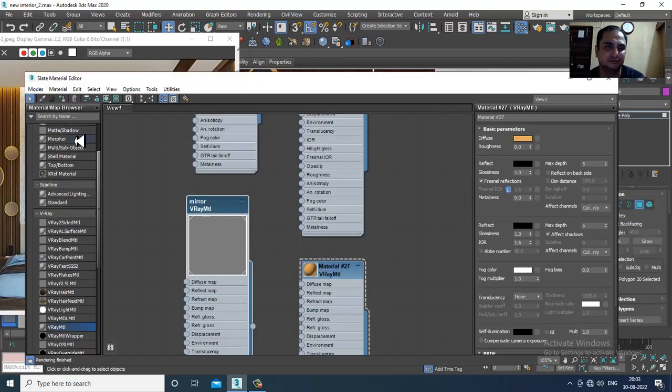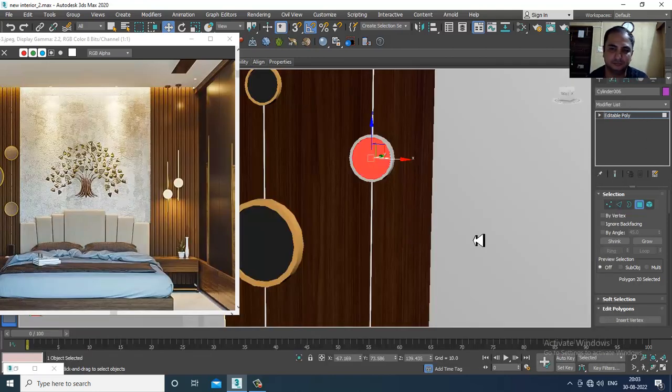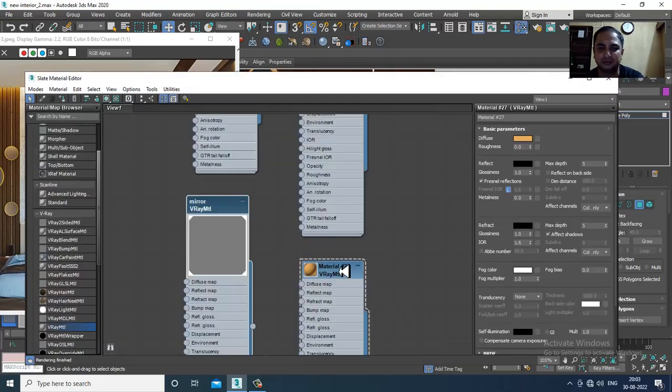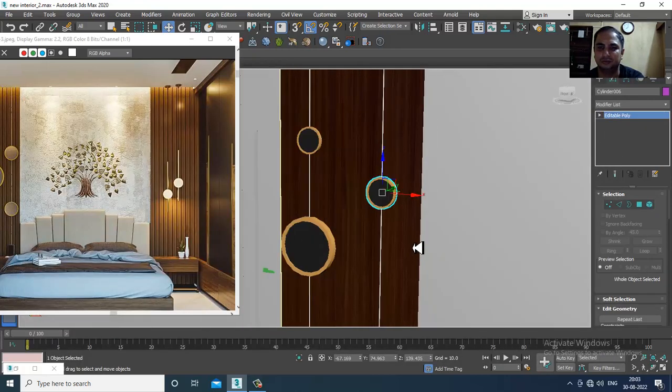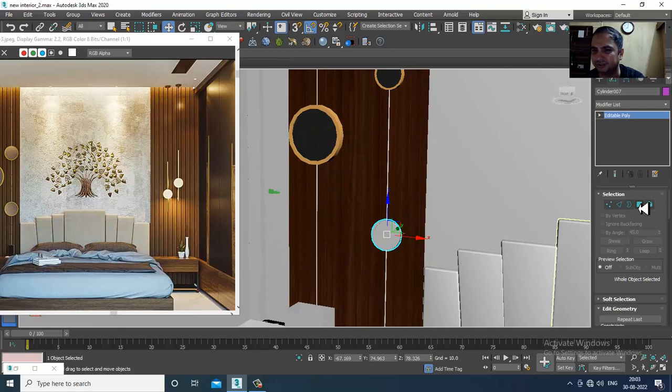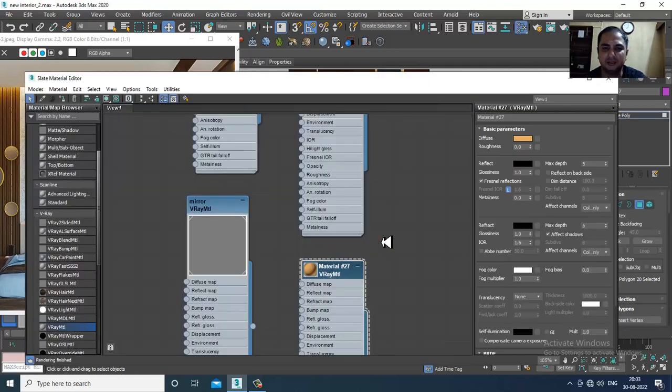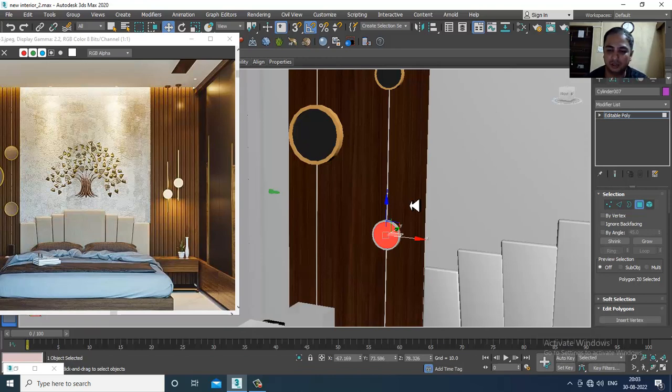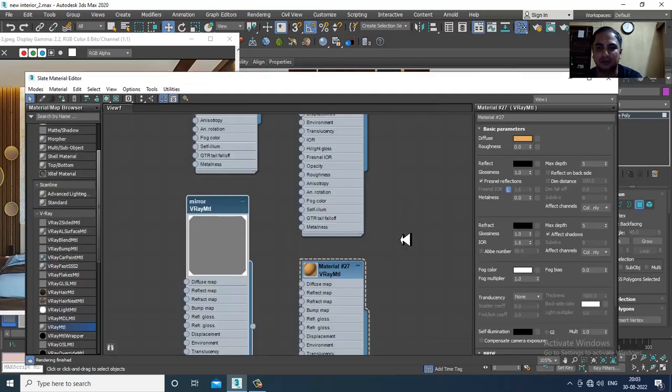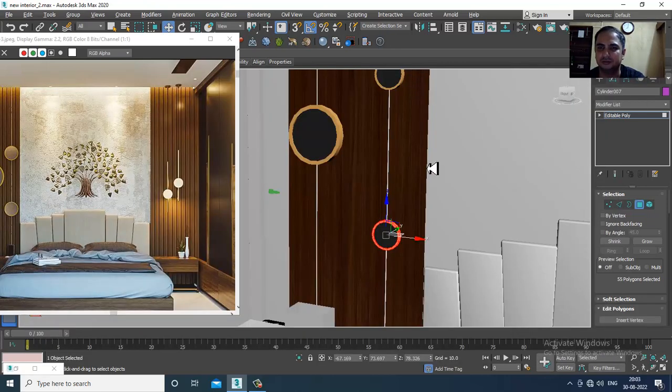Select the polygons, give this a mirror, inverse selection, and let's assign the color. This will go with the same thing, material, mirror, Control and I, again I'll give this color to it.